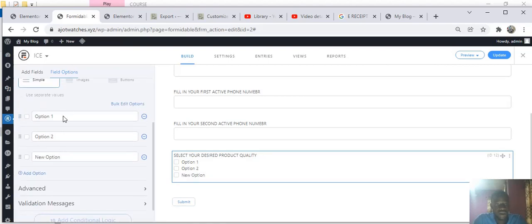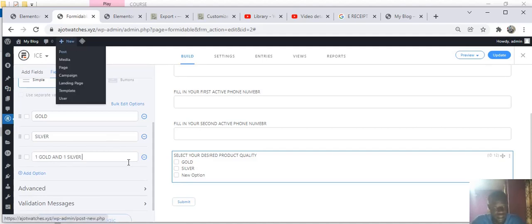So now the watch we are selling is just gold, so we are just going to be putting gold here. But in case it is gold and silver, you put gold here and then you put silver here. Do you get it? You put gold and then you put silver. So in case you are having two colors, you just select gold and then you select silver, and then you can put an option for them to choose one gold and one silver.